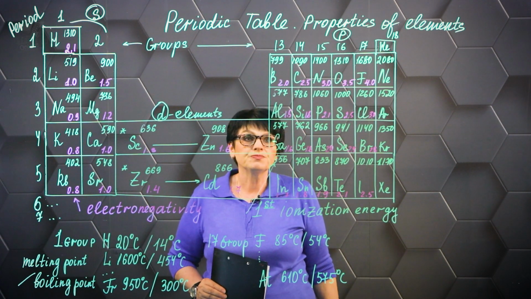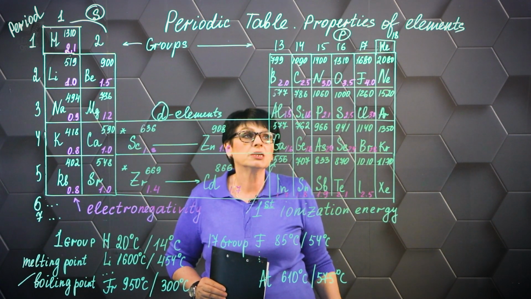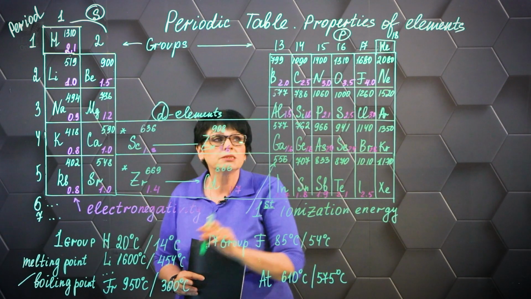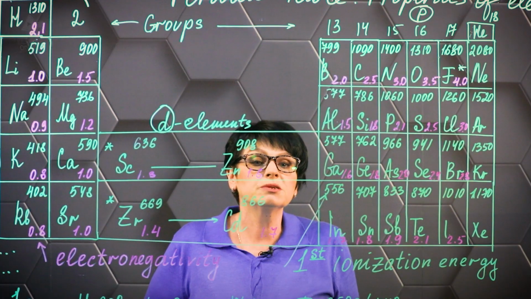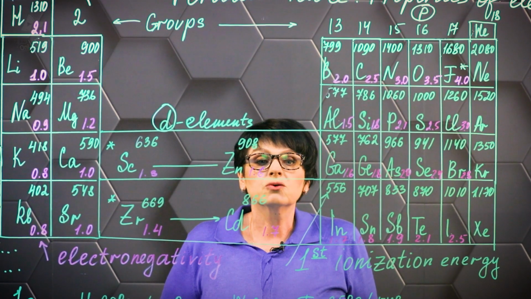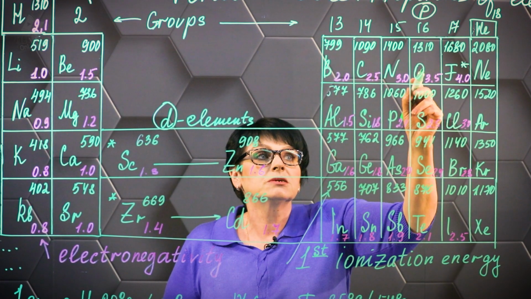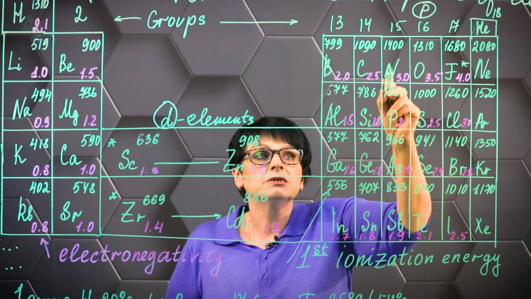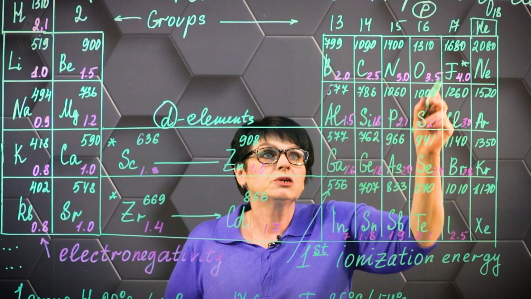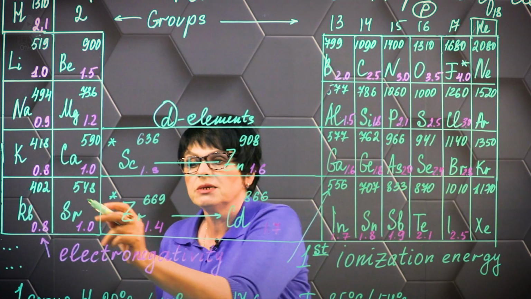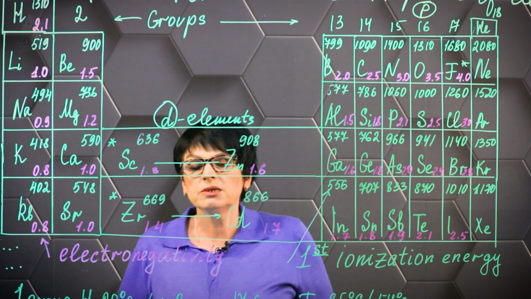Fluorine has the highest electronegativity value, and you can see that by the number 4. In addition to that, oxygen is in 2nd place, nitrogen is in 3rd place, chlorine and so on. The highest values are for nonmetals. The smallest values you can easily see in the table are in the metals.